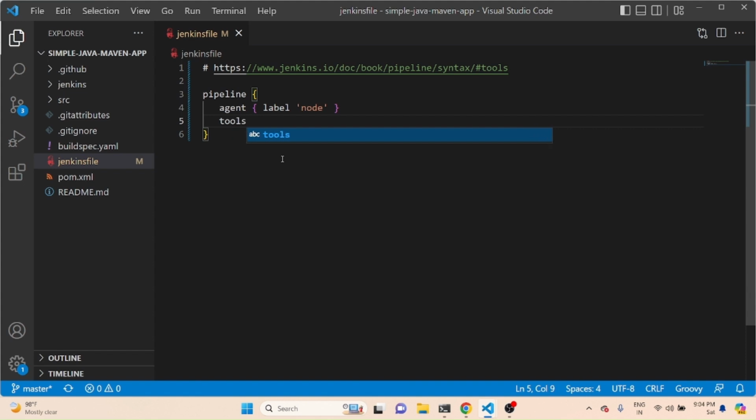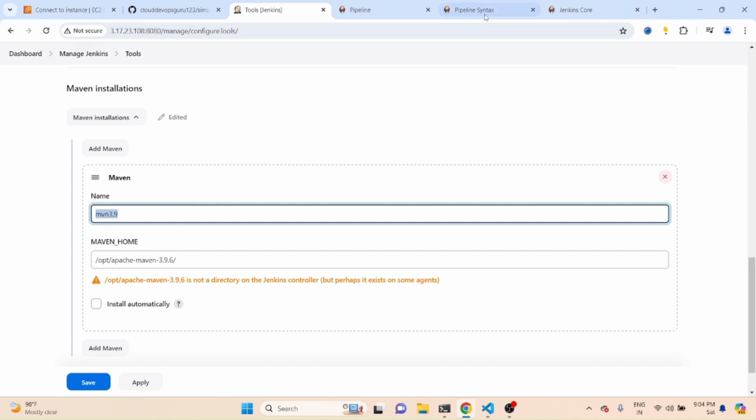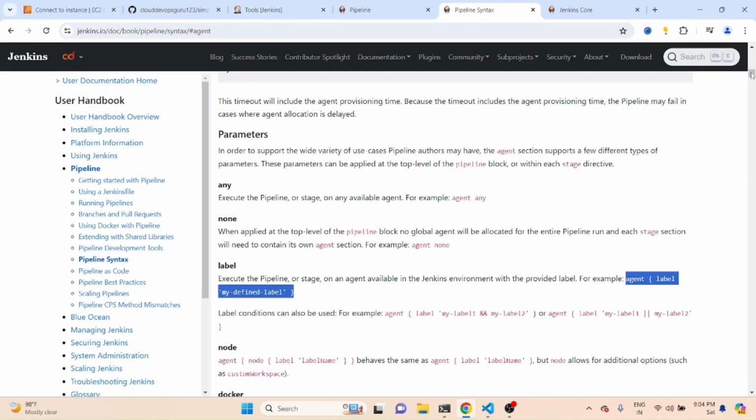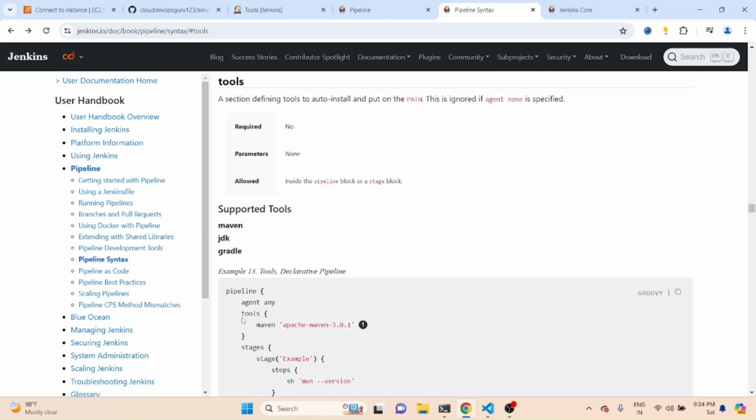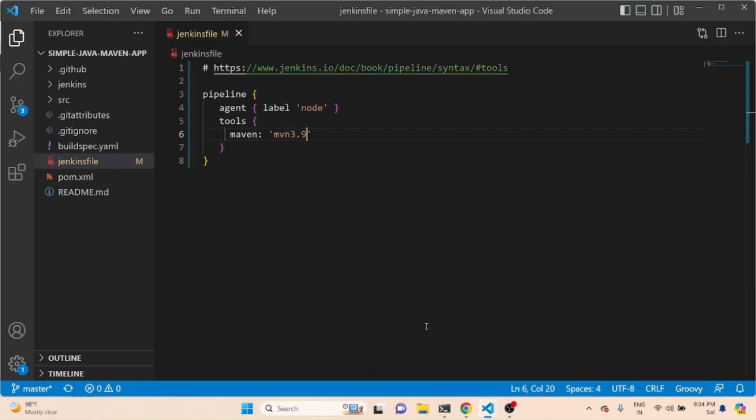Whatever tools we are using, we define them here, with the name of the Maven we configured. If you want to check the syntax, go to the pipeline syntax, the tool section. Here it shows how we can specify that, so we just wrote that.